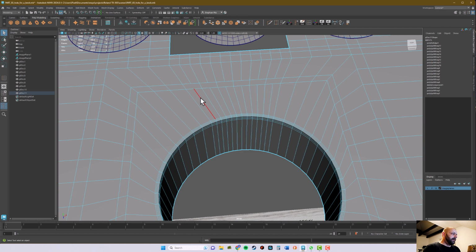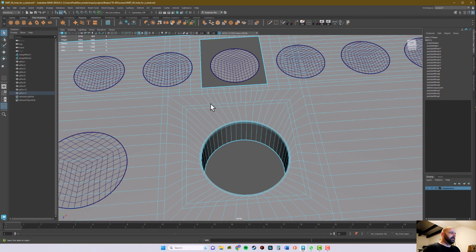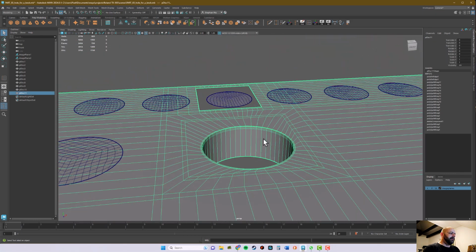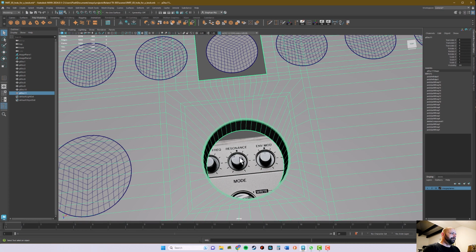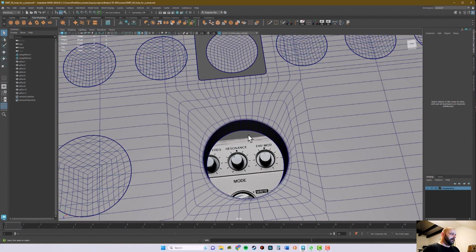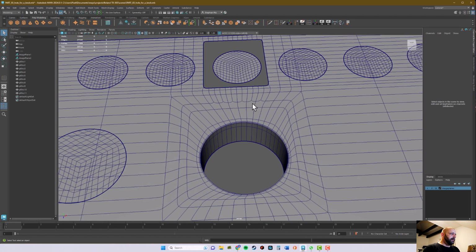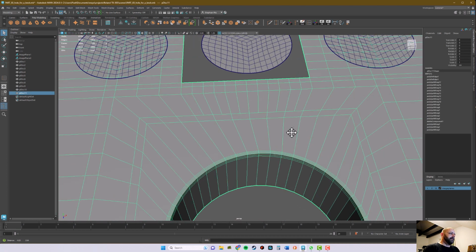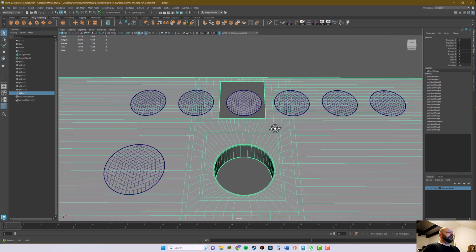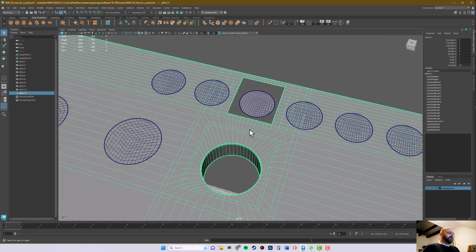Now I'm gonna double click on this edge, and then shift double click on this one, shift double click, shift double click, shift double click, and again I'm using the delete edge vertex, and now we have an even amount of divisions in that hole again. And now we smooth it. I hit 3 on the keyboard. Okay, so we got some n-gons here, but I don't really care. Could fix it, but like I said, that's not necessary.